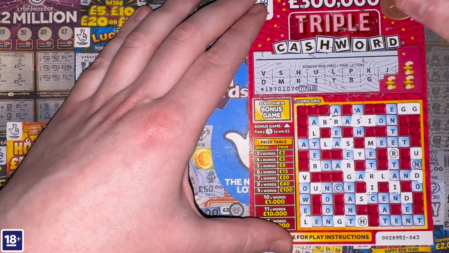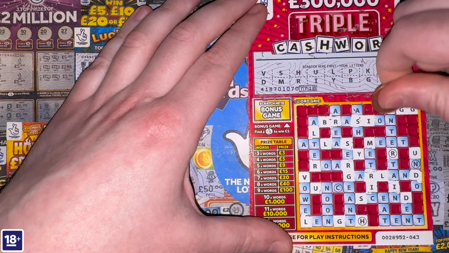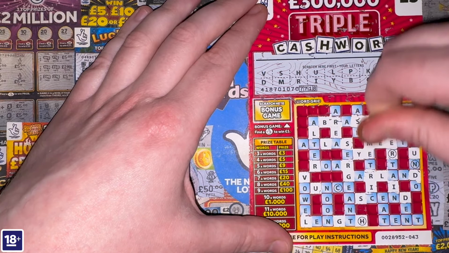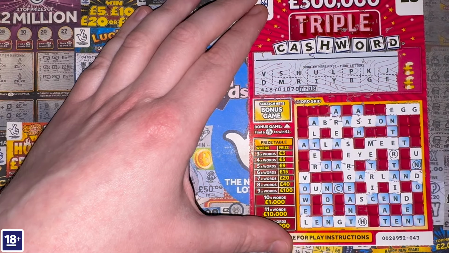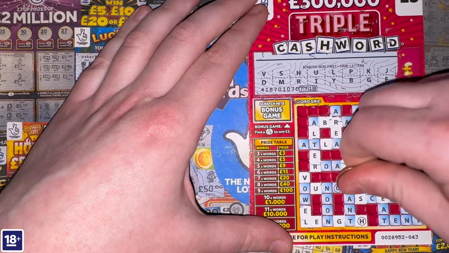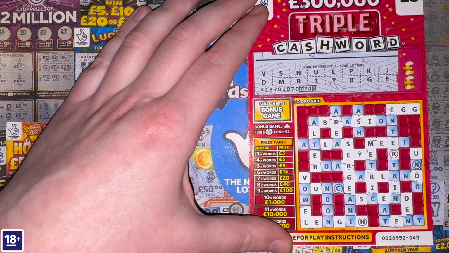J. Not looking very good, is it, this one? E. That does complete one word. Egg. I think we needed the E, didn't we? That completes a second word there as well. I. I just can't believe it. You've got more chance of winning a fiver than you have £3 on this card. And I bet you I'll still win £3 more than I'll win a fiver. But hey ho, we'll see. Lots of E's about, which is very good. I think that's all of the E's. Two words are now completed.